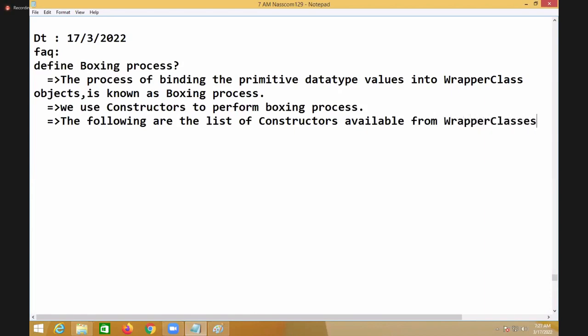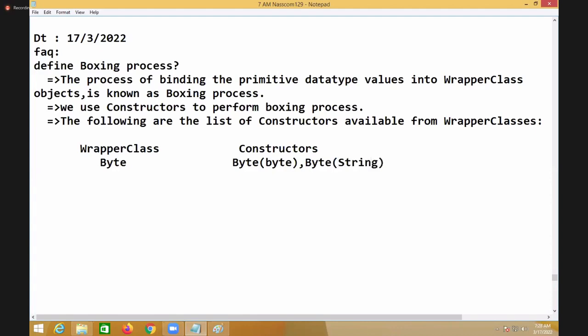Take the wrapper class name and its constructors. The wrapper class Byte has two constructors: one with parameter byte, and one with parameter String.